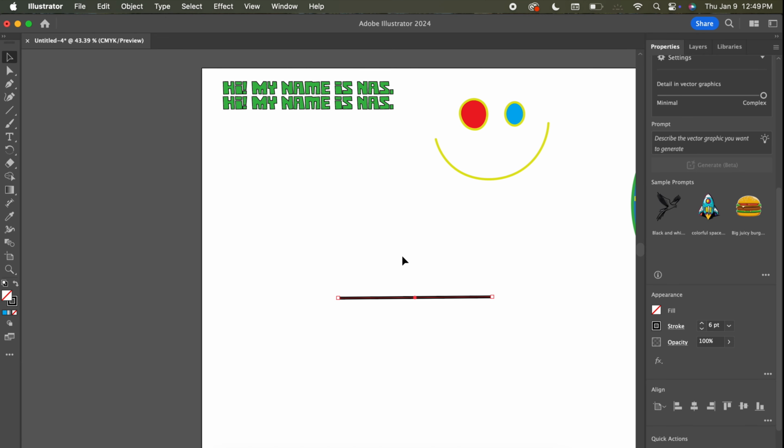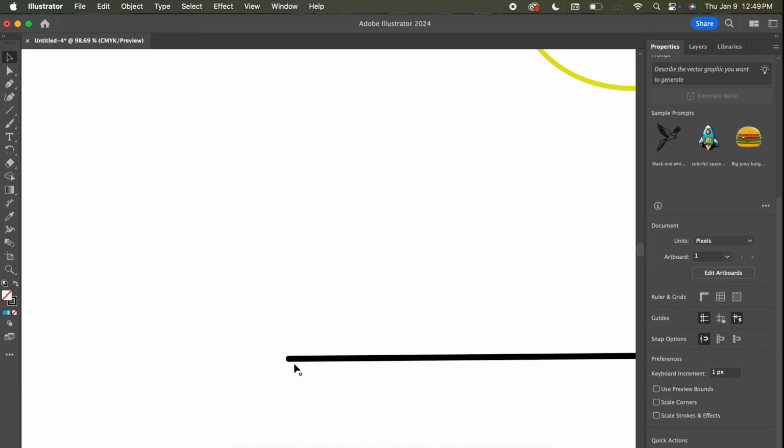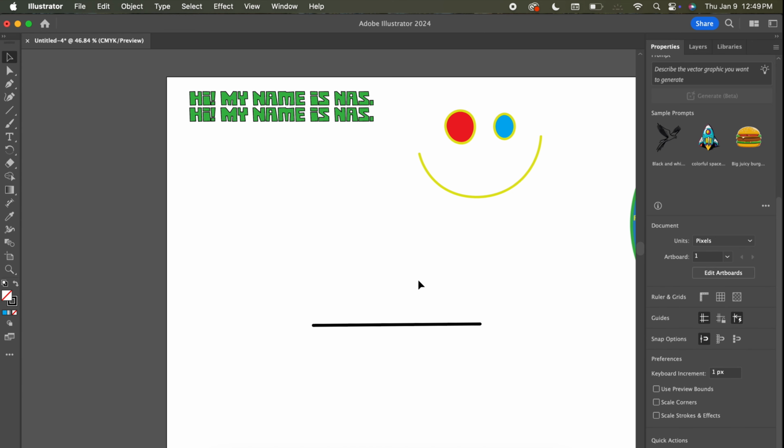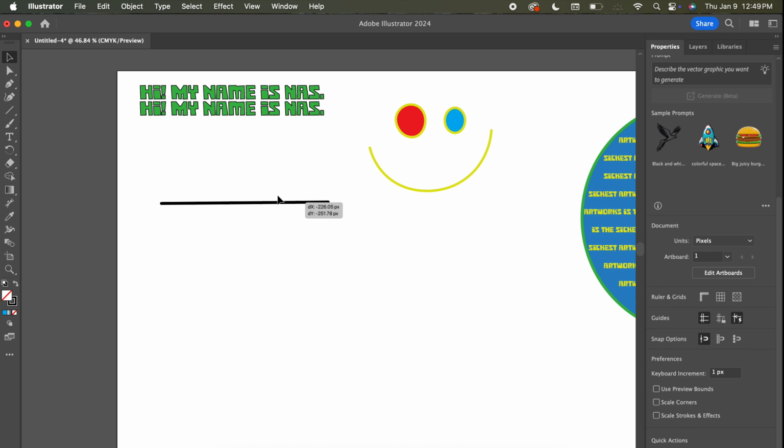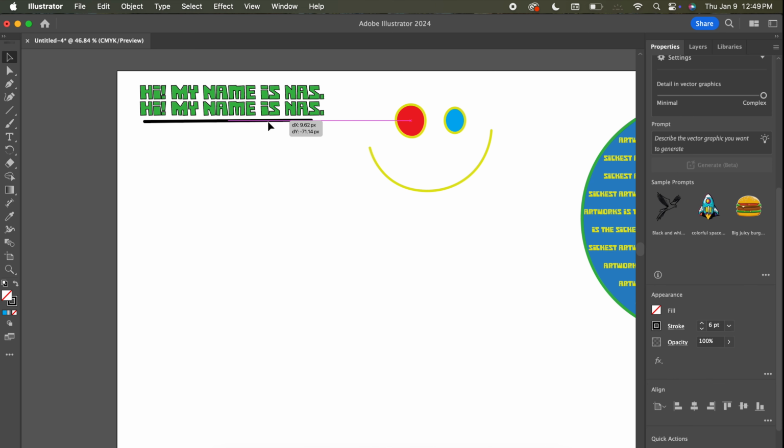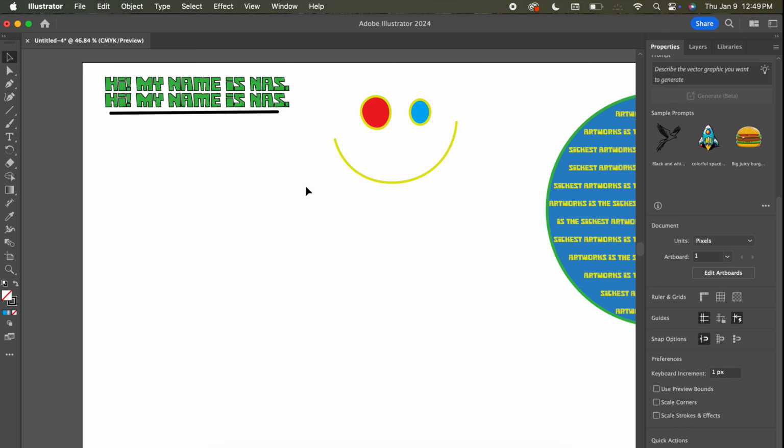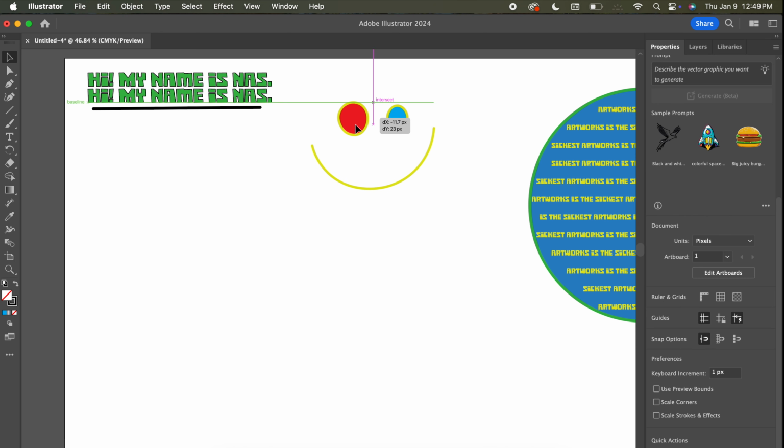So just like that, then yeah, go ahead and show both sides. It does the entire line. And you do have to do this with every line, unless you make that adjustment before you make the line. So yeah, that's pretty easy.